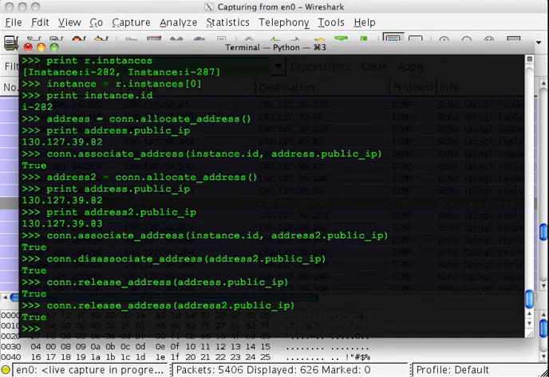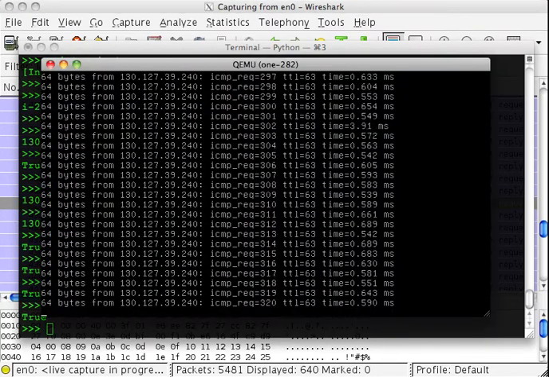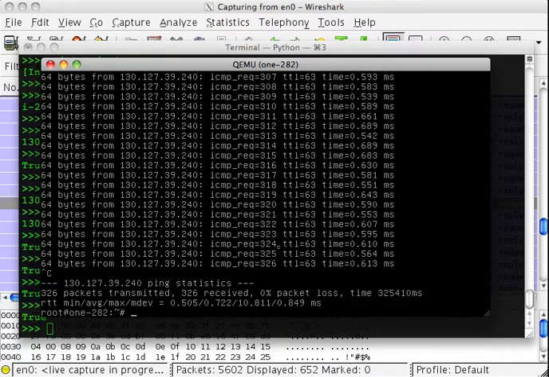So now that we've done that, I want to show you that if you'll look at the VNC session for our virtual machine, I'm going to stop that, and you'll notice that during that entire time we had 326 packets sent and 326 packets received, which means 0 packet loss, while we were modifying the public IP address of our virtual machine on the fly.